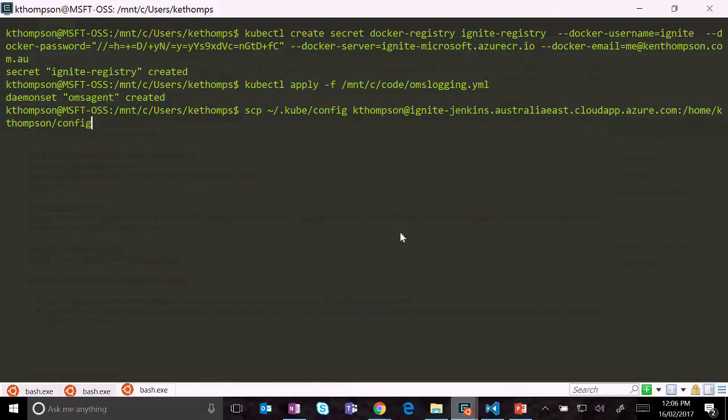So I'm saying send that kube config that I got with the az acs get-credentials command, log in as K Thompson, that was the admin user I specified, to my cluster, which is ignite-jenkins-australia-east and so on, into this directory, home K Thompson config.